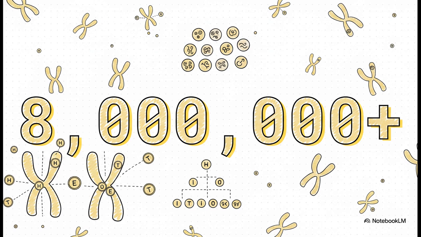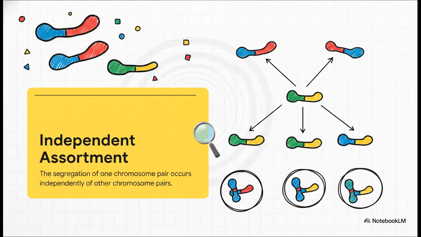And that brilliantly illustrates the sheer power of this randomness. Because human cells have 23 chromosome pairs, the cellular coin flip multiplies across all 23 pairs. 2 to the power of 23 generates, get this, over 8 million unique possible gamete combinations. Every single gamete a human produces is drawn from this incredibly massive pool of random possibilities. It's just mind-blowing. This random sorting mechanism? That is the exact physical basis for the law of independent assortment.